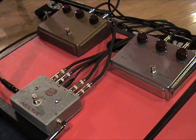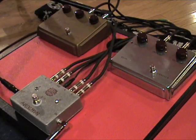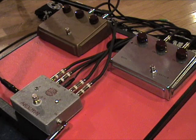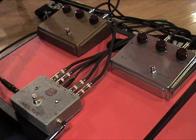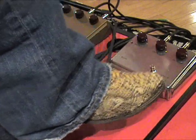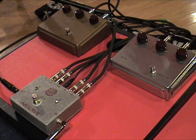Just to show you this switcher box really does work. It's selected on the silver side right now. And it's off. If we kick it, it goes to the gold side. And then back to off, which is silver side. That's the dry signal. I know that's redundant to say, but I just want you to know this truly is a test.